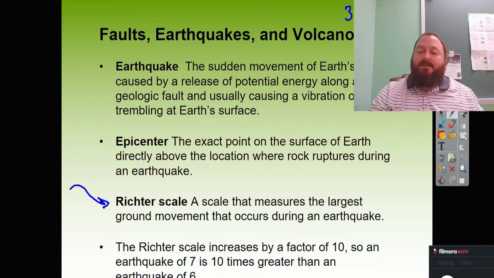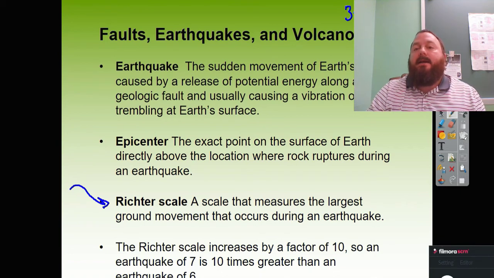Just like Florida builds to withstand hurricanes, we build to withstand snowfall on our roofs. They're going to build in the earthquake zones to withstand the earthquakes. So when we look at 3 to 4, that's representing 10 times the power behind it. If we compare a 3 to a 5, that's going to be 100 times the power, because each time you go up is a multiple of 10.